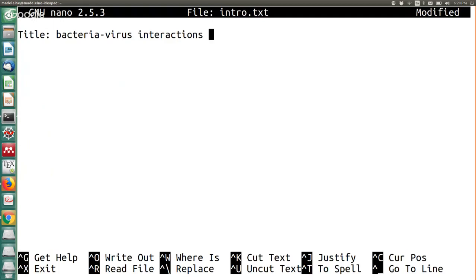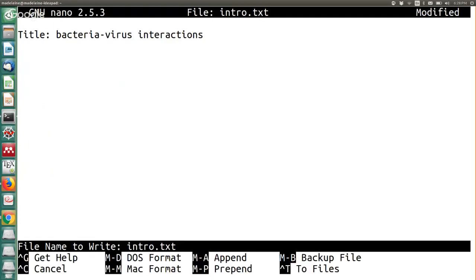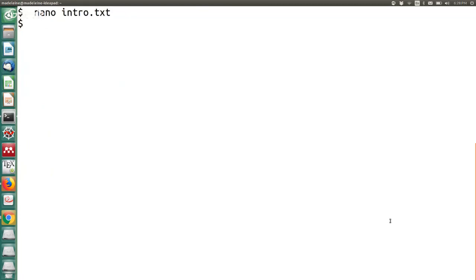So now that I typed some text, Control X will try to exit the file, and it'll ask me if it wants to save changes. So if I do Control X and then hit Y to save the changes, it'll ask me what file name to write to. It's already got the file name that I want, so I hit enter. And now I'm back in my command line. Does this work for you? You back there? Okay. Let's do Git Status again.